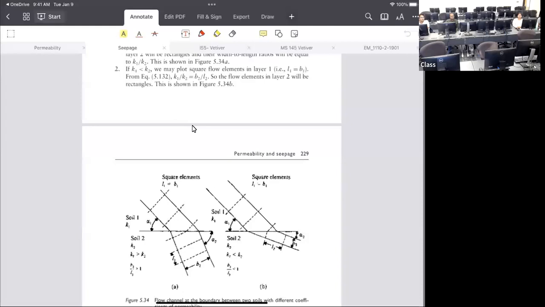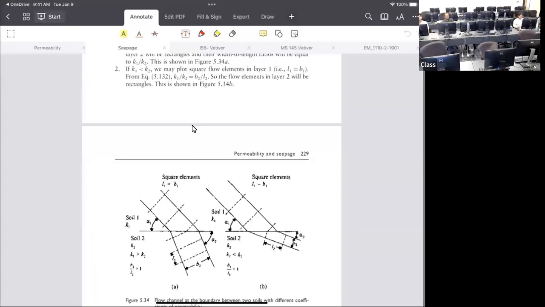I think problem number 4. How will you do that? Are you able to do it? So how do you do it? Let's try to draw that flow line, and I get the exit gradient from the other side. I'm not sure about that. Okay, I'll discuss that. If you want to redo the problem and upload it again, you can do that.